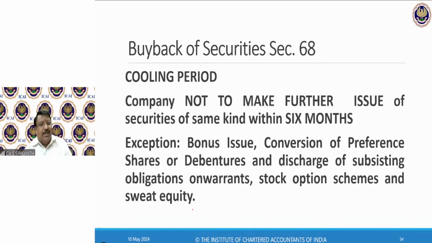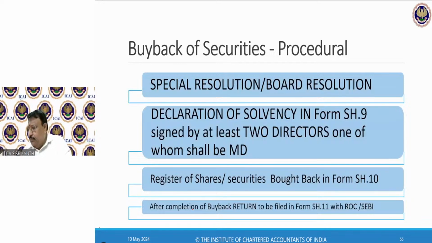Then these share warrants are presented to you. You have to again issue share certificates. Allowed. With the name of the person you have to issue. Allowed. Similarly, if there are ESOP schemes where the stock option has been given to employees, they want to exchange the option for shares, you can give. All that is allowed. But consciously, you cannot make a further fresh issue of equity. So these are the procedures to be done.